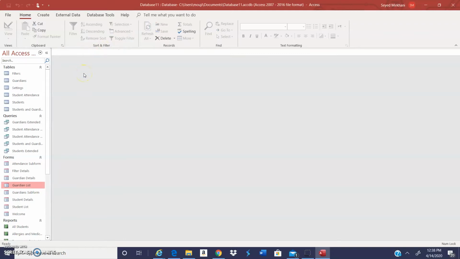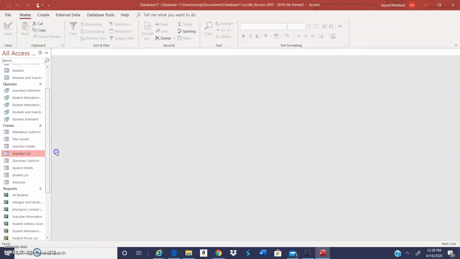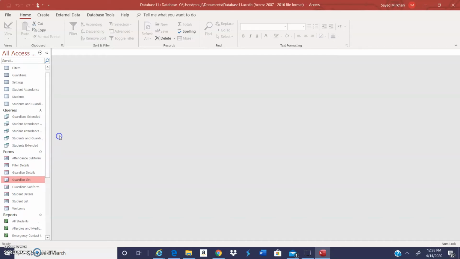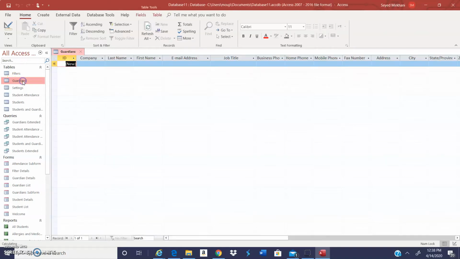That closes, and then open the navigation pane, and we do have this pane here. It says change the organization to object type. I do not see organization here. Therefore, if you want to skip that component, that would be fine. And then open the guardian table. These are the tables, as you all know. It wants you to open the guardian's table. Fine, we will open it and see.